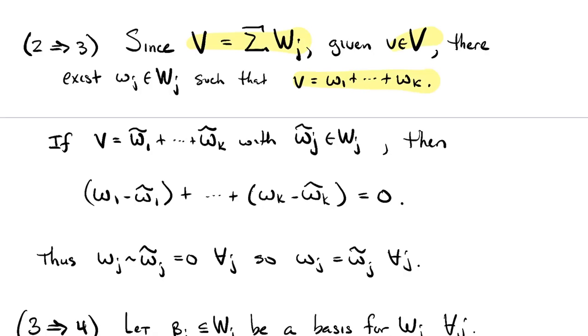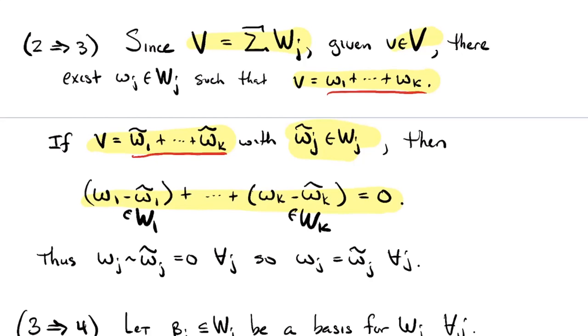A uniqueness proof always starts the same way. Suppose you've done it some other way. I put tildes over them, W1 tilde, WK tilde. Each one of those Wj tildes also comes from Wj. That gives me two expressions for V. V is equal to the sum of the W's, V is equal to the sum of W tildes. Set them equal to each other and subtract, and you get that the sum of the differences is equal to 0. Each one of these things, W1 and W1 tilde, come from capital W1, so is their difference, because it's a subspace, and so on. Each one of these differences would be in the appropriate subspace.